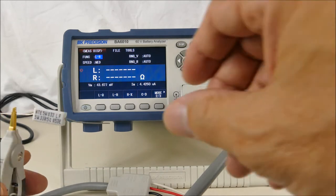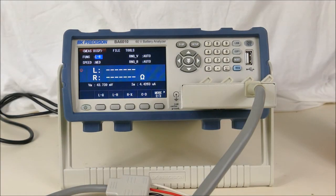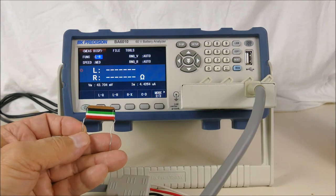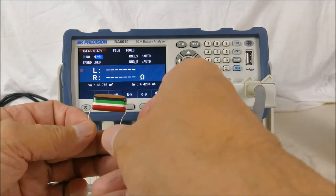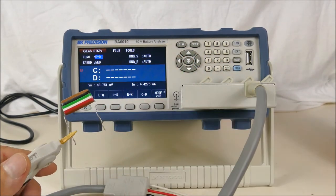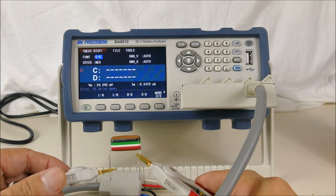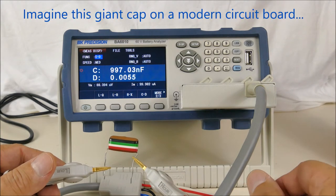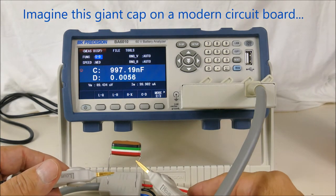That's incredible. I mean, I was not expecting this kind of feature in this instrument when I applied for this road test, and I'm betting that a bunch of would-be applicants are kicking themselves for not applying for it as well, because it can measure capacitance. So here's a nicely color-coded multi-layer ceramic capacitor, which is 1 microfarad. Let's push the capacitance measurement and dissipation factor. And there we go, 997 nanofarads, very close to its 1 microfarad rating.